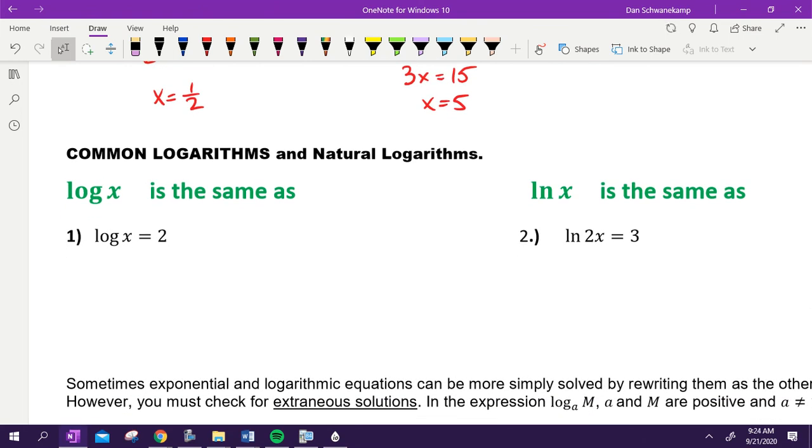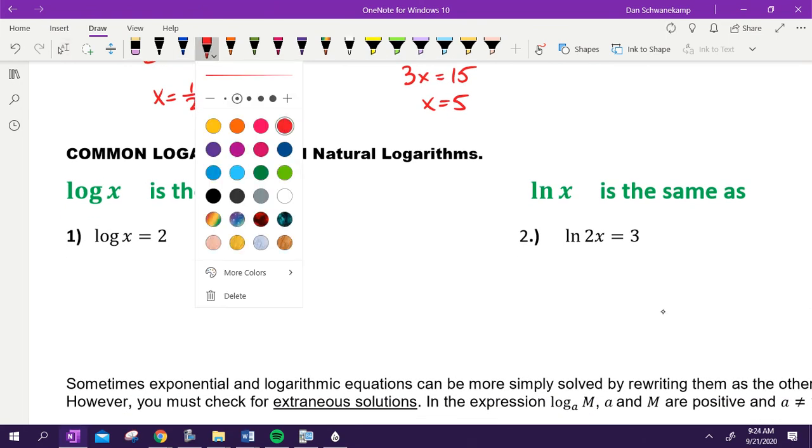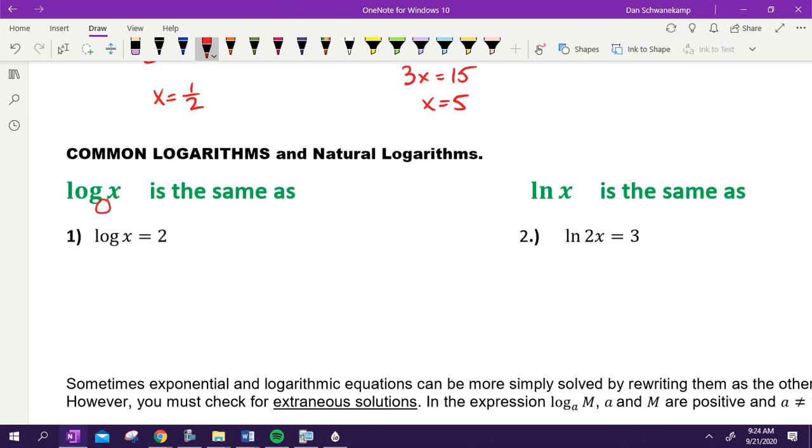Log of x. Okay, log of x. There's no base here. It just says log of x. Anybody know what the base is when the number's not there? 10. Log base 10 is the most common thing. When you guys are talking about pH scales in AP Chem, that is on a log scale. It's a base of 10. When you talk about the Richter scale with earthquakes, that's a base of 10. When you talk about decibel level, that's a base of 10. Those are the scientific things. That's what we're going to deal with.